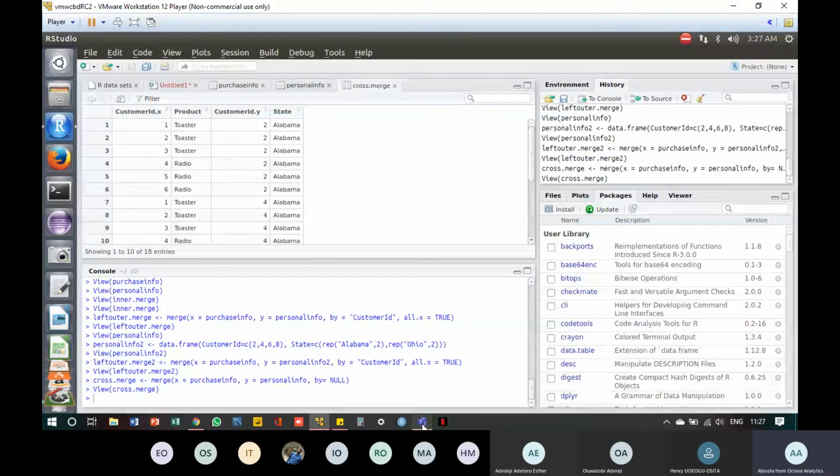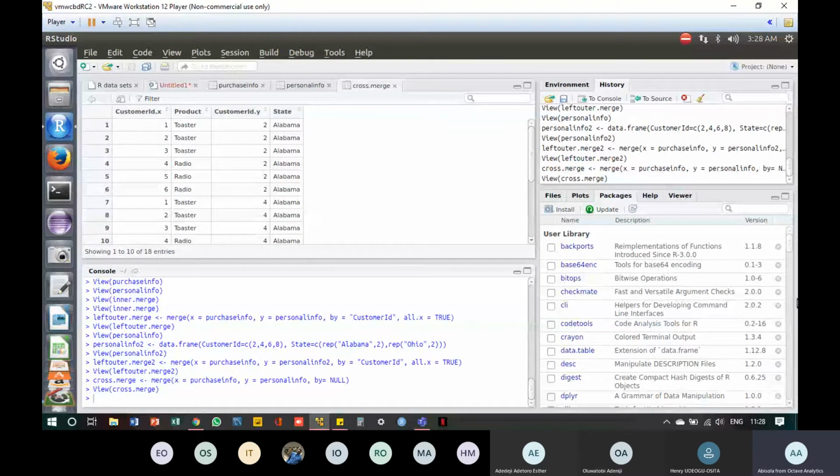You determine what you want to join on. You determine what you need. Say you need a particular data, and that is your priority. You just want to see the ones that are similar in the other data. Then you know that you are joining on X. If it's Y you need, you change X to Y and do a right join. If it's X you need, you do a left join. You can switch X and Y.